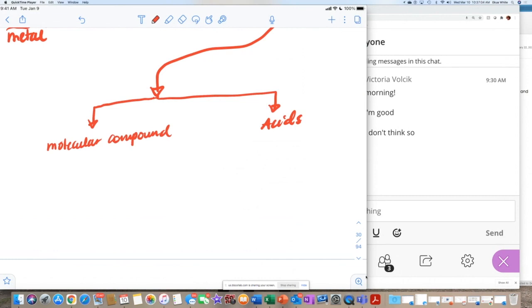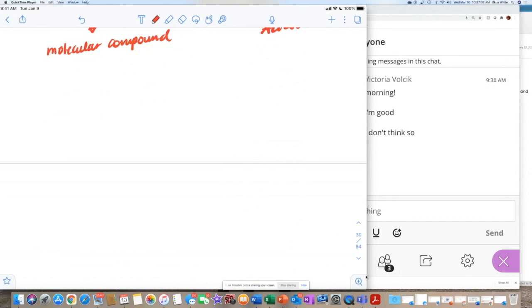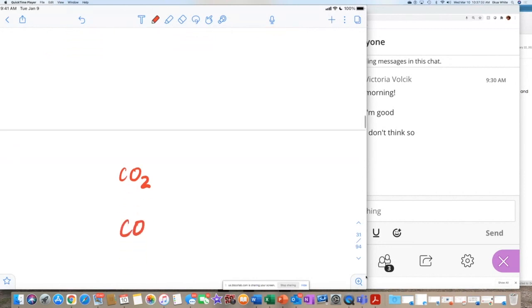Okay, molecular compound. I told you guys I'm not great at memorizing. So as a student, my question is always, how do I survive? Throughout chemistry, my goal was, I will survive, right? How do I survive this? Growing up, I was used to terms like carbon. So now we're naming molecular compounds, right? Carbon dioxide, we breathe that out. I had learned that in biology and, I guess, in life outside of biology. And carbon monoxide, the stuff that comes from cars that kills you, right?